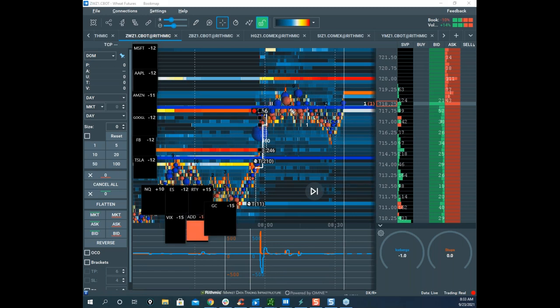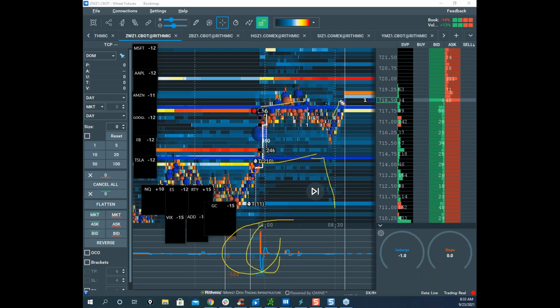I understand some people don't have the bandwidth to be looking at 5-10 markets at a time, and that's fine. But you should be looking at least 3-5, and you're just looking for distinct setups and then looking for your volume to confirm it, and then you trade it. So don't discount this wheat because you don't look at wheat. You're going to be amazed at how many times, like, this is huge size, and whichever way this breaks is probably going to be the move. I don't want to go long on this based on what I just showed you, because I use my thesis. My thesis is still short this market.